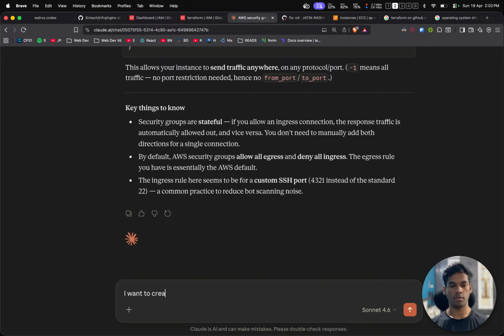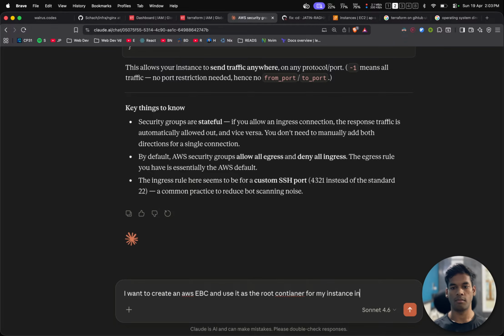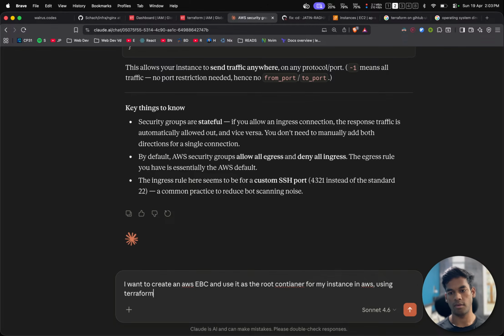I want to create an AWS elastic block store volume and use it as the root container for my instance in AWS using Terraform.